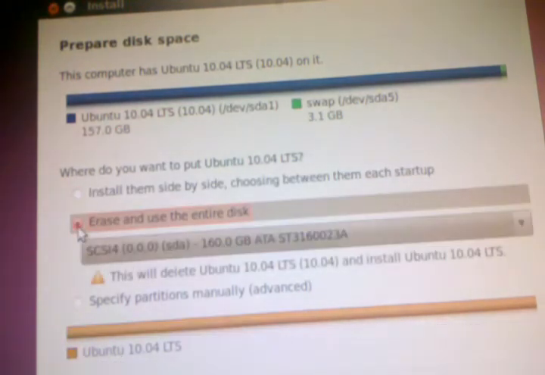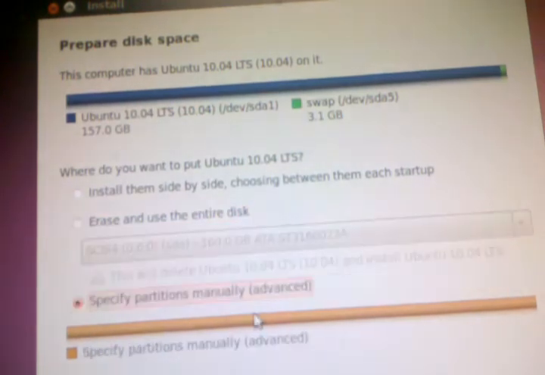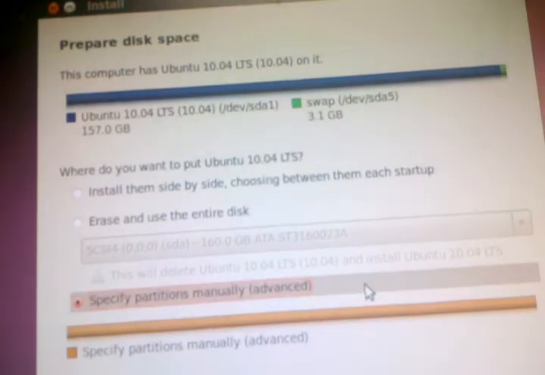You could also erase and use the entire disk if you are going to use the entire hard drive for your Linux system, which is what we're going to do here. You can also specify the partitions manually. If you have never worked with a Linux system before, we suggest skipping that.